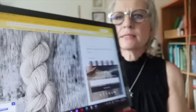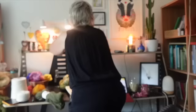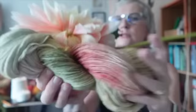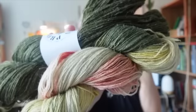But like I say, I was really, really inspired by my beautiful dahlia. Forgotten the name of it, but I did look it up. I'll pop it in here because my friend Anna in Tassie asked me the name of it, and I eventually tracked down where I bought it from. So at the back here is this gorgeous dahlia, and I dyed that neutral wool trying to pick out the colors of the dahlia. Do you think it's worked? I think it's worked. I think it's absolutely gorgeous. So that is going to go with that for my Pure Joy shawl.